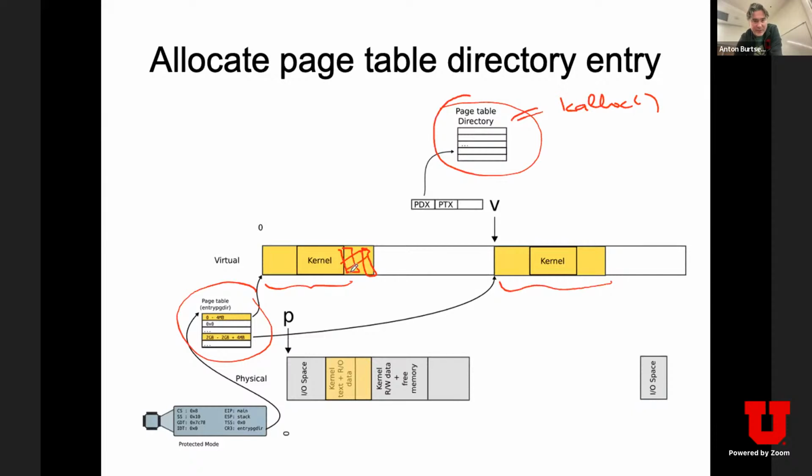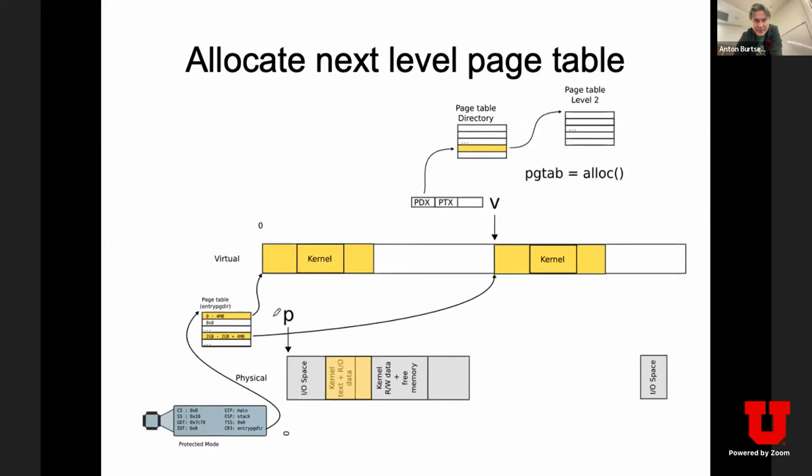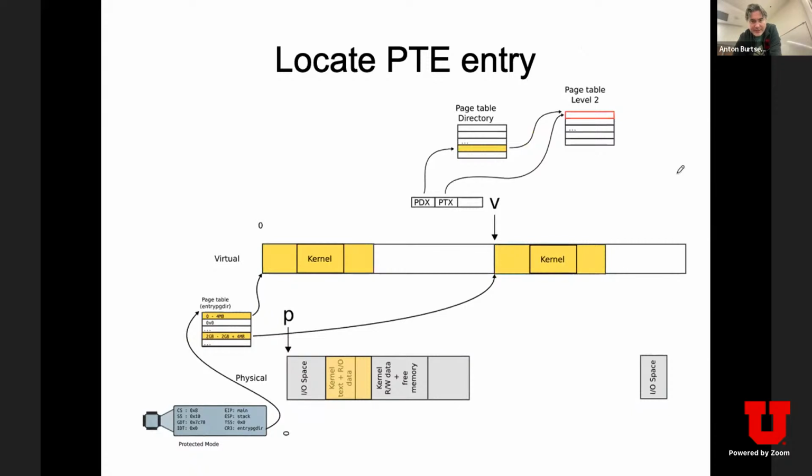But somewhere here, we want to map which address first. This V, so V maps to this P, which is 0. Since there is no page table level 2, we again go to the allocator and allocate a page for this. After that, we fill in this entry to say that this one actually points to the physical 0. Agree with this?